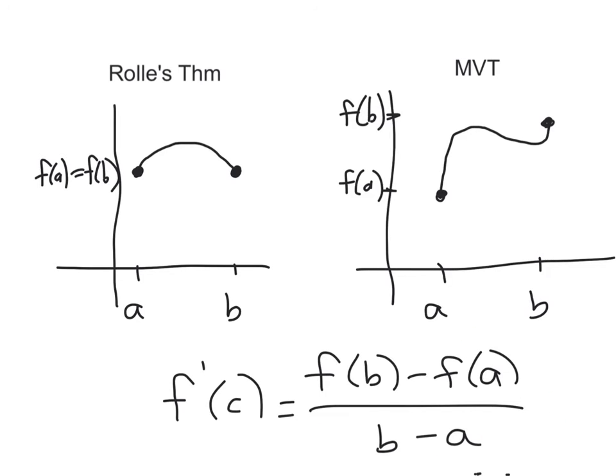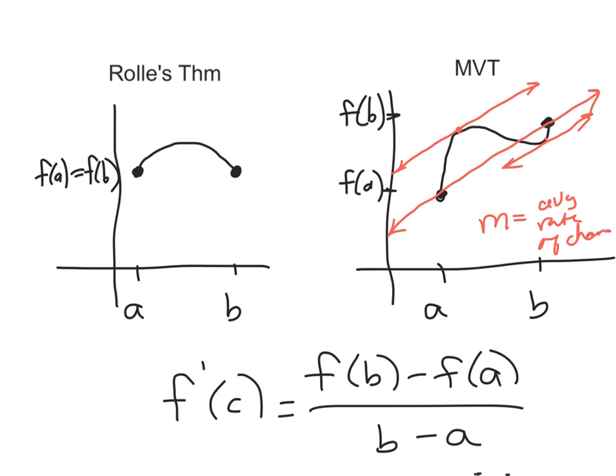But I want you to see that these are the same function. So we know that if we're using the MVT, we're saying that the instantaneous rate of change is equal to the average rate of change. So remember that we find the average rate of change, the slope of the secant line, and that we know there's somewhere else on the curve where the slope of the tangent line is parallel. And you can see here that there are a couple places where they are parallel. Note that the slope of the secant line, or the average rate of change, is not zero in this instance, because it's positive.